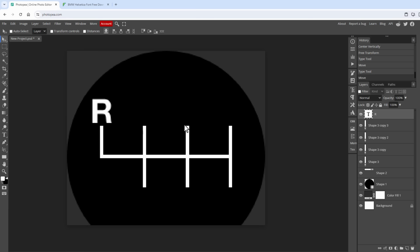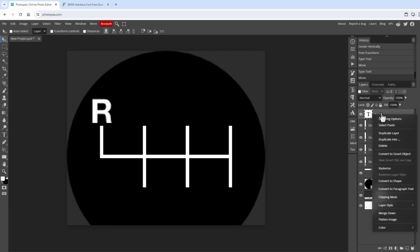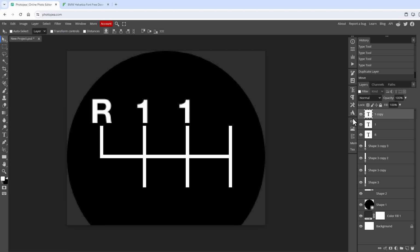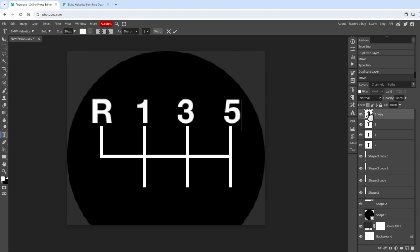Create a copy, which could be done in many different ways, for example right clicking the layer and selecting duplicate layer, double click the layer icon and type in digit number 1, or I can as well create a copy by Alt and Shift clicking on the keyboard and dragging the layer around. And this will be the gear number 3, this will be the gear number 5, and so on and so on.